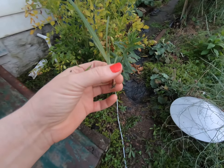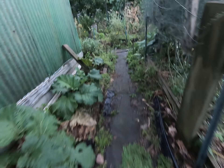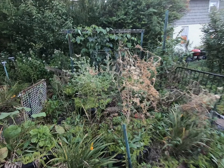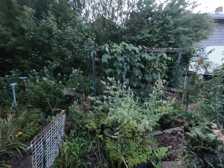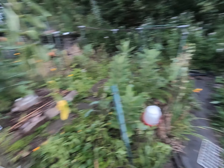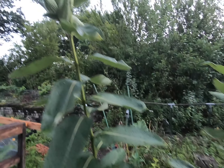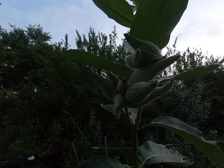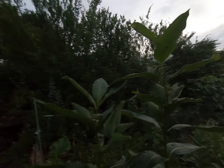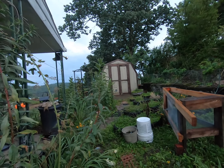I'll probably plant this spiderwort on the cliff and go around and pick some pods off the milkweed. It doesn't look like I have any green beans yet. I'm still getting a few stragglers on the peas but the pea vines are definitely dying at this point. They're cool weather crops, so I'm shocked that it's August and they're still kicking. There's still some up in here — they're great food.